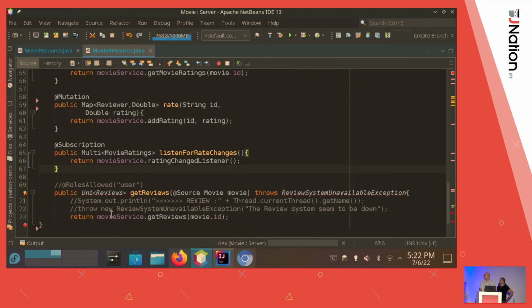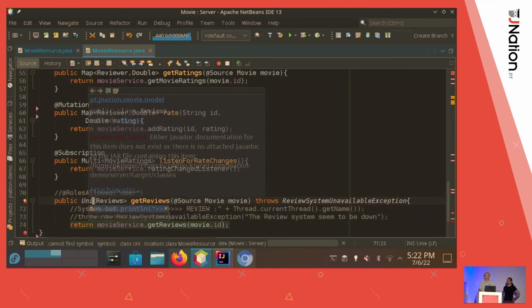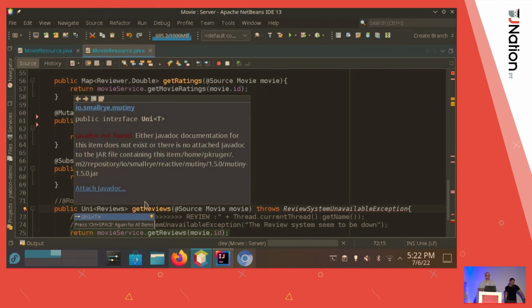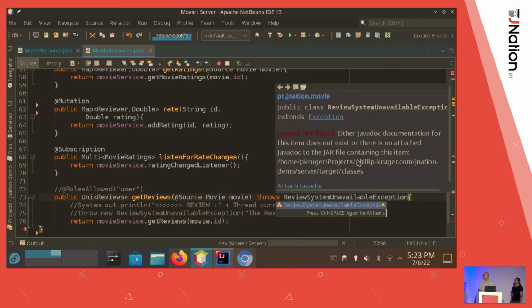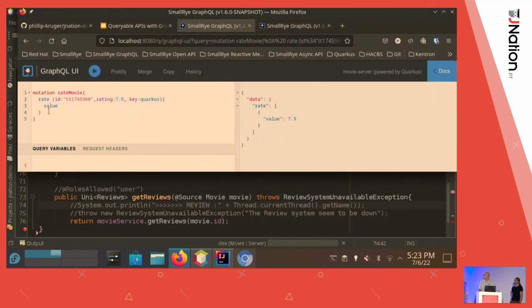Yeah, so next I wanted to show reviews. Now, the reviews we're actually fetching from a different data source, and it's also non-blocking, so I can return it as a Uni. So we support non-blocking either by returning a Uni or by annotating your method with @NonBlocking, like everything else in Quarkus. And then we'll just return the reviews. So we add a new source field on movies, which will go and grab the reviews from another source, not our database, and add that to our result.